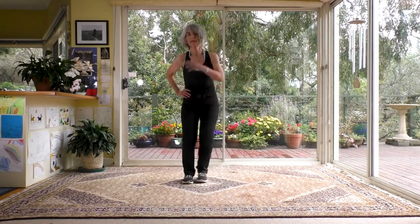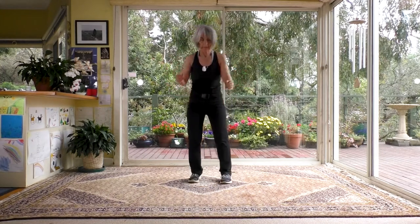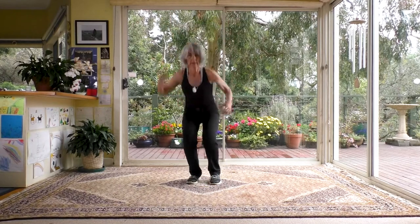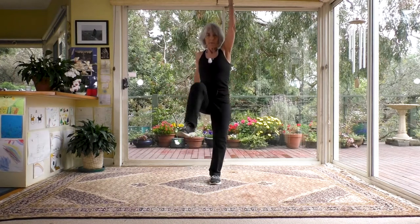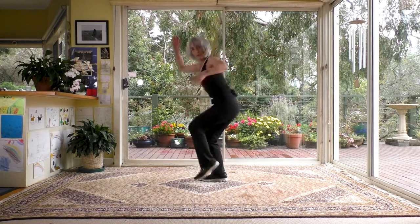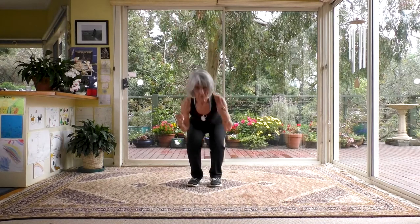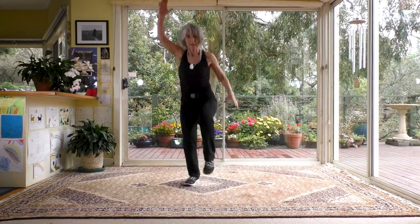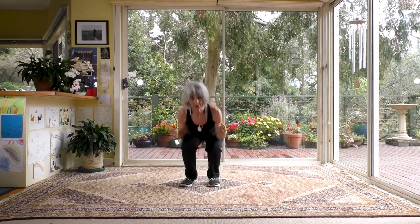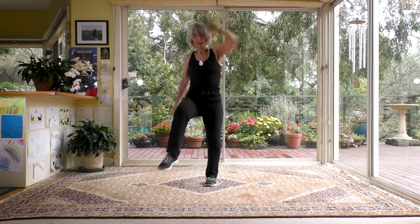Now the next one, a bit deeper, and bringing in a knee lift, alternating. So a deeper squat to a knee lift. Ready? Prepare and down, up, down, up. Push up. So can you see? I'm going deeper, lifting, deeper, lift, down and up. Four, three, two, one, one, two, three, four. Last one. Rest.